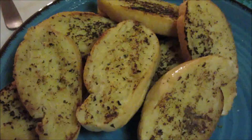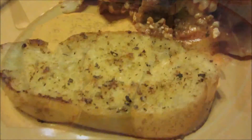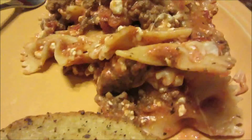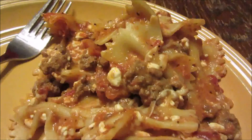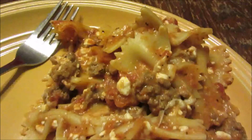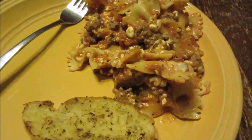The cheese is nice and melted and the bread is nice and golden — and that is your skillet lasagna and skillet garlic bread! I think this is really great if you are a beginner and don't have a lot of pots and pans, or if you're running late and still want that lasagna but don't have the time. This recipe is super easy, great, delicious, and sure to be a crowd pleaser.